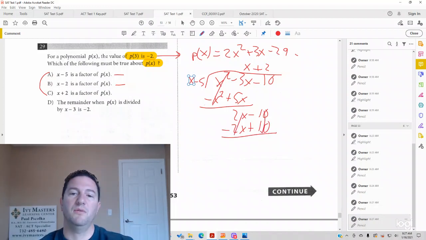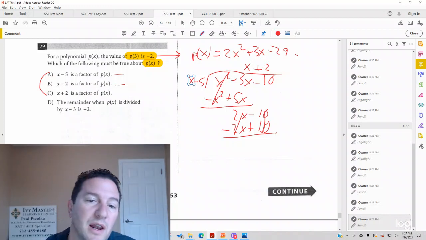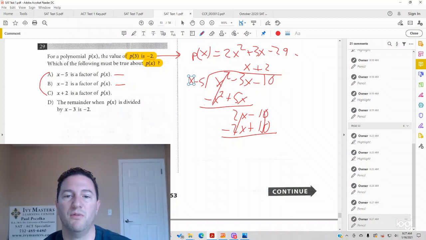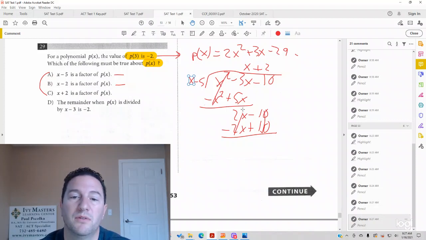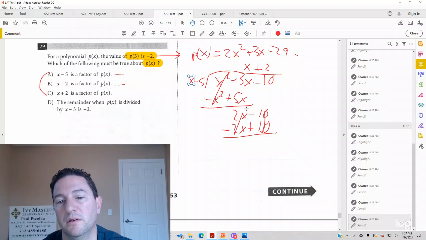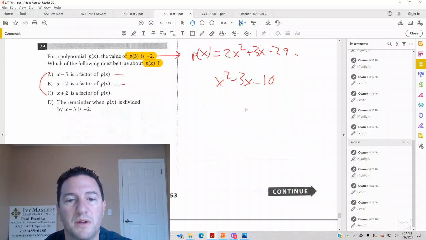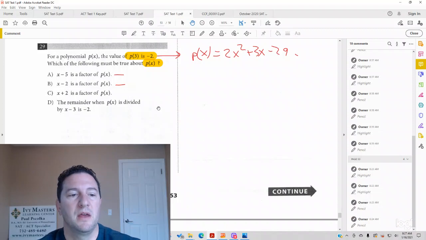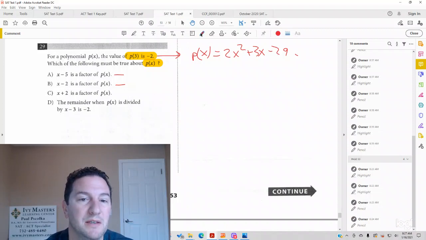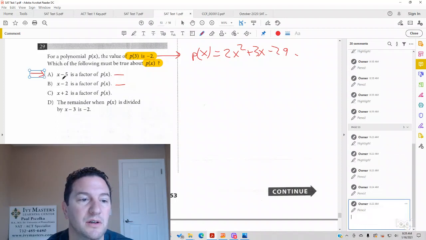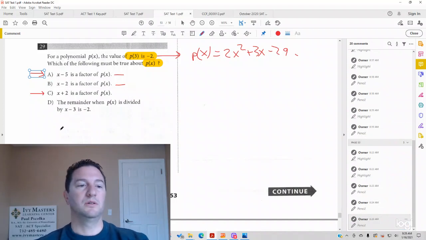You can see x minus 5 goes in x plus 2 times. And if we divided x plus 2 into it, it would go in x minus 5 times. The same thing as a fact family that you did back in the day with like 3 times 4 is 12, 4 times 3 is 12, 12 divided by 4 is 3, 12 divided by 3 is 4. Okay, so got that. So notice if x minus 5 is a factor, then dividing x minus 5 in, it's going to go in evenly. If x plus 2 is a factor, then dividing x plus 2 in will go in evenly as well.